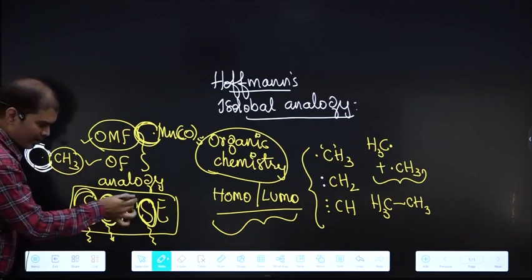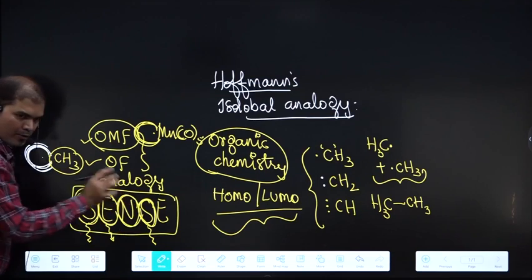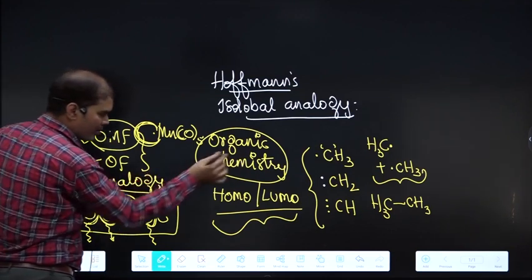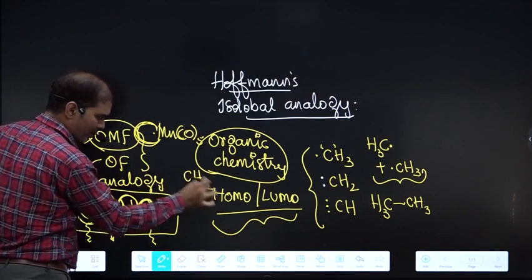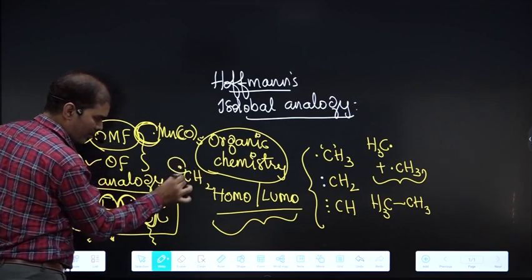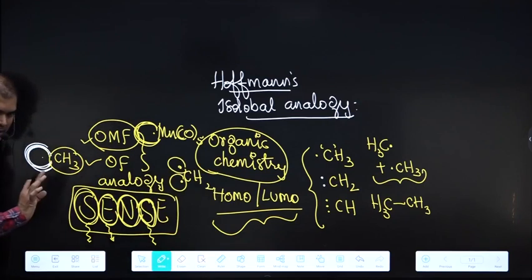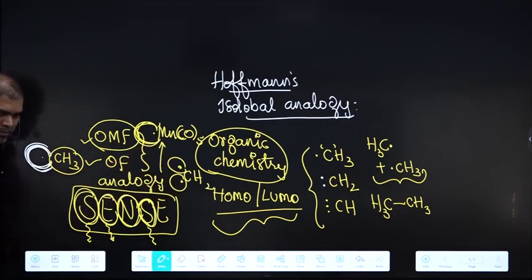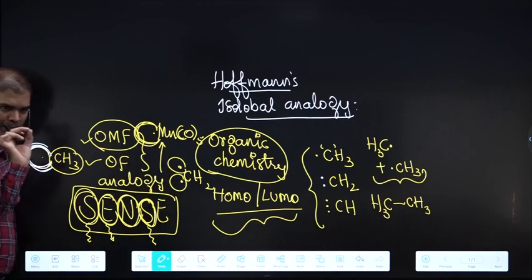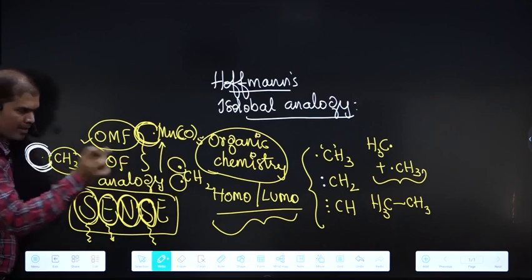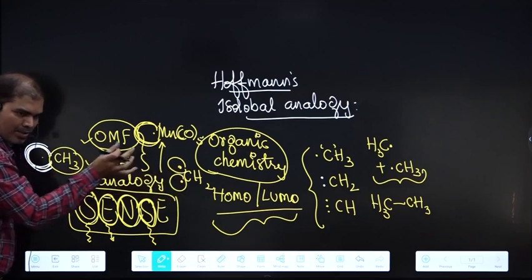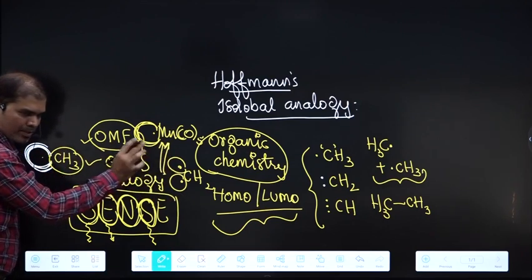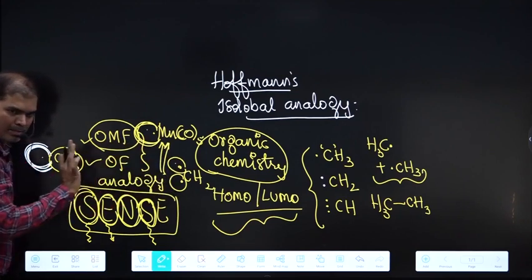Next, what does n represent? Number of orbitals in the frontier zone. Suppose I am choosing methylene, CH2. There are 2 electrons and these 2 electrons will be present in 2 different orbitals. So I just cannot make a match with MnCO5, because in MnCO5 there is only 1 electron lodged in a single orbital. In methylene there are 2 electrons lodged in 2 different orbitals. So I just cannot match these 2. So the number of orbitals should also match.